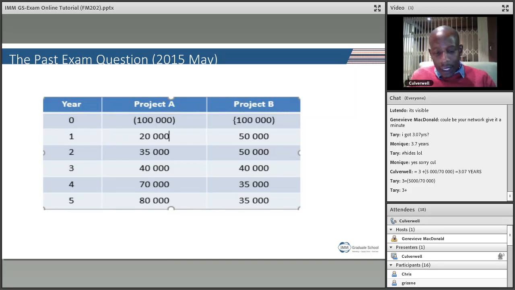And then year 3, we're expecting to receive 40,000. So 40,000 is a future value because I'm expecting to receive it in year 3. I'm expecting to receive it after 3 years, 3N, and my interest, which is my I, is 14. What am I looking for? Present value. Let me recalculate that: 40,000 future value, 14I, 3N, we calculate the present value.